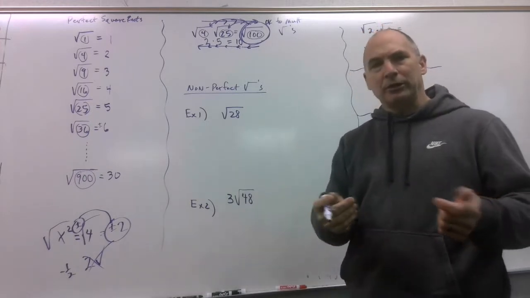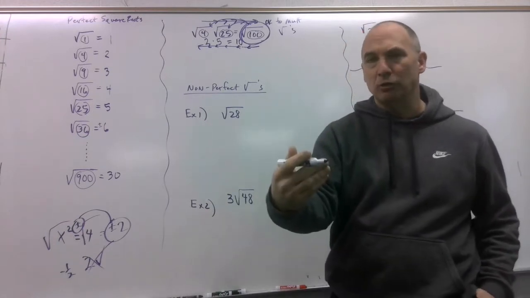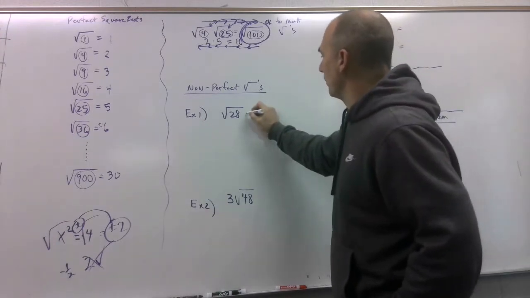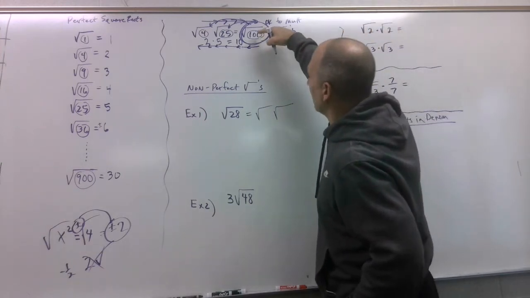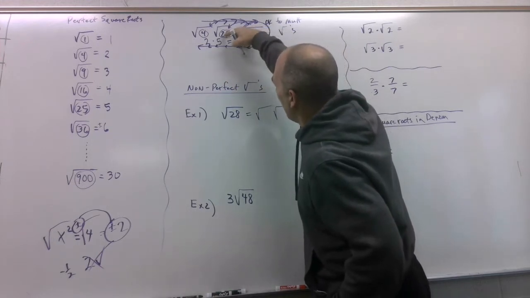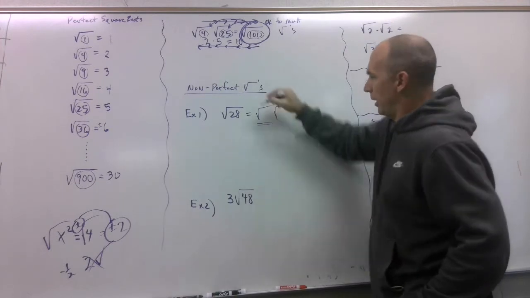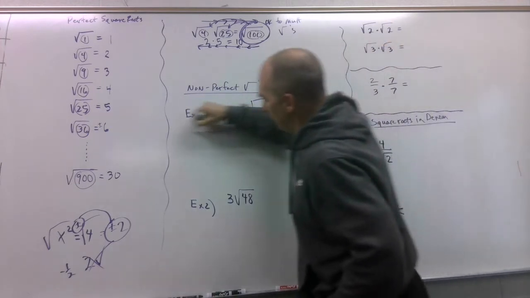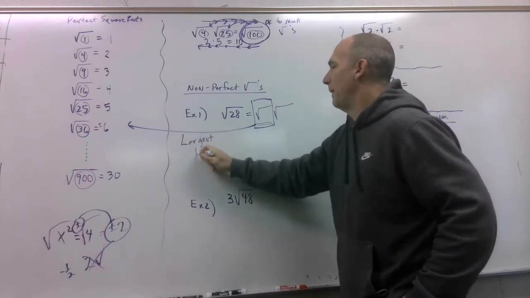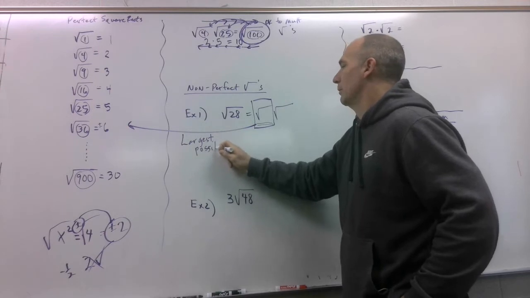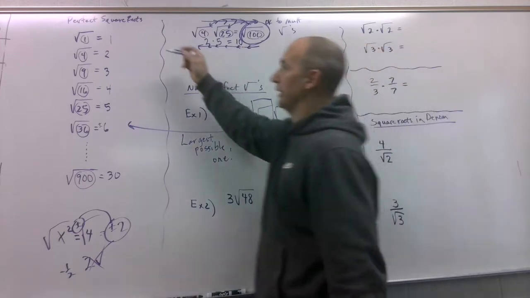Well, if we take our calculator and we go, all right, it's 5.2. That's not wrong. It's just not what Algebra 2 wants you to do. Algebra 2 wants you to break it up into the product of 2. Remember, we said that that's mathematically okay. You can take a number and break it up into the product of 2 different square roots, and that's what we're doing. But the thing is, the first one should come from this list, and it needs to be the largest possible one. In other words, we go up the list or down the list.